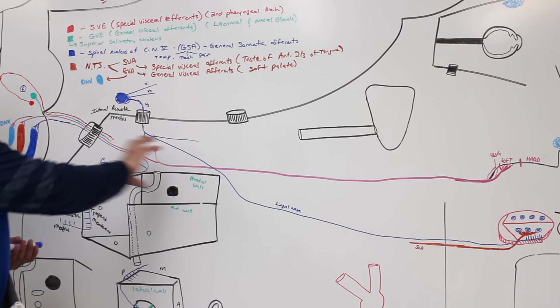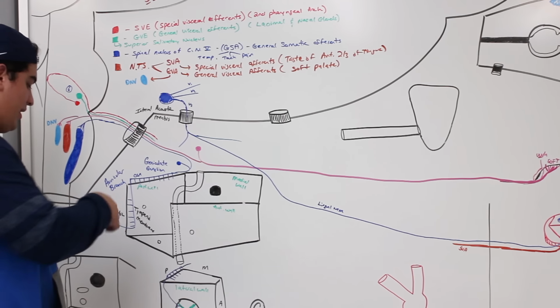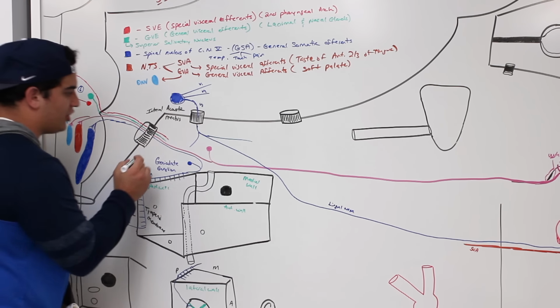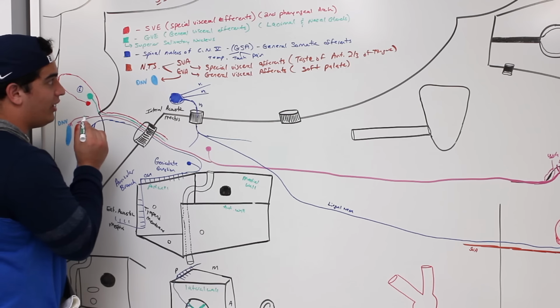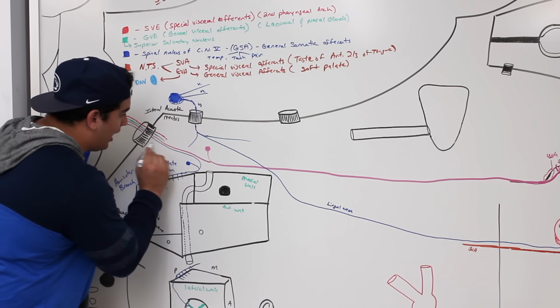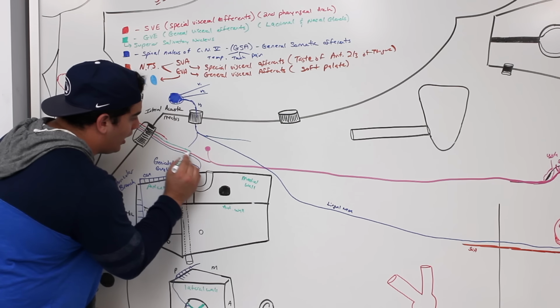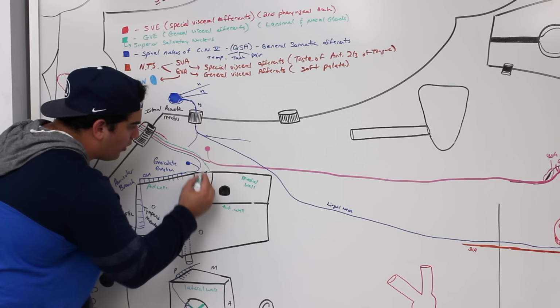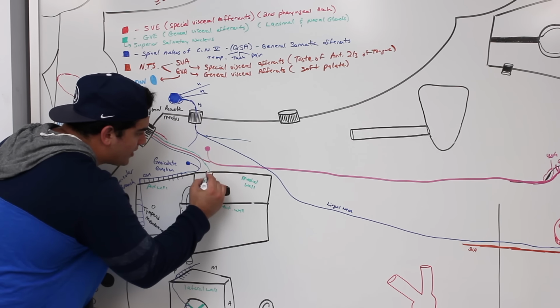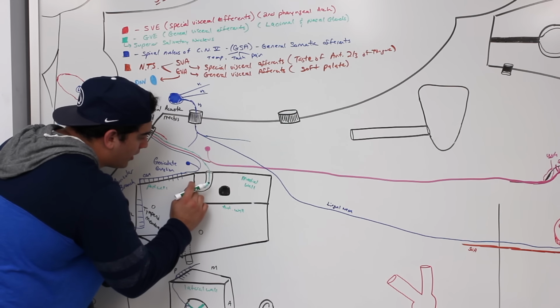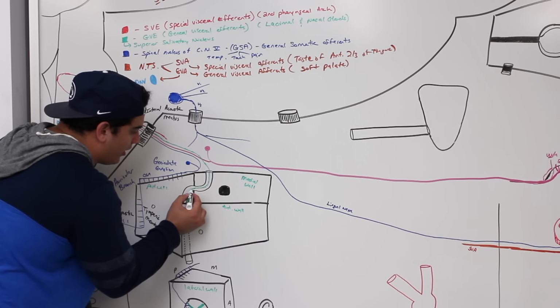Now, before we follow this back, I'm going to follow one more guy here. We're going to talk a little bit more about this in just a second, but for right now, let's take these green fibers, these GVE fibers, the general visceral efferent fibers, and follow them for a second. They're going to make a turn and go down this structure here. It's going to come around this turn and go down this little canal. This is called the facial canal. It's a little bony canal within the middle ear cavity.